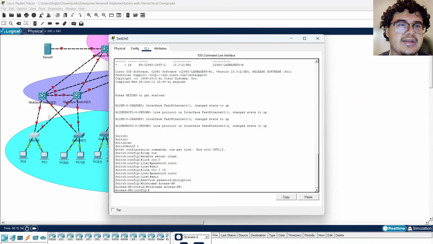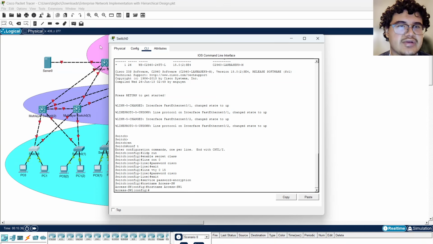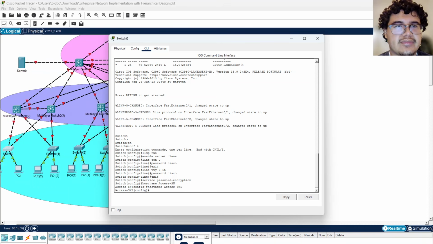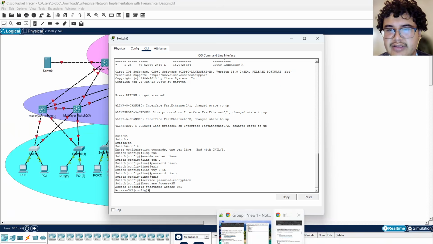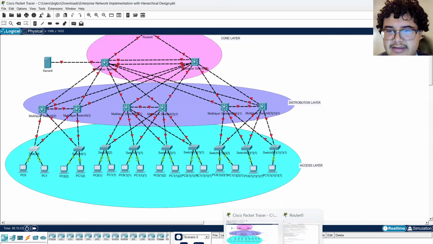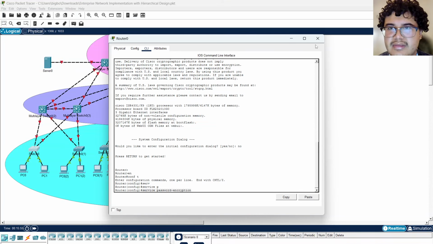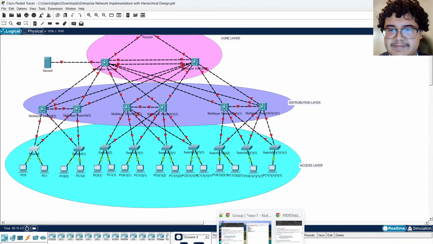Now I'll show you the multilayer switch as well as the core router, or the core, excuse me, the distribution switch and the core switch, how it looks, since we're going to have to change the hostnames. Let me just show you that really quick. Exit out of that. Exit out of this.